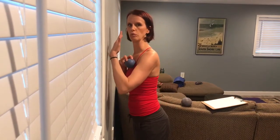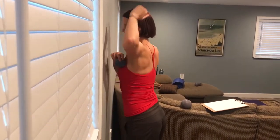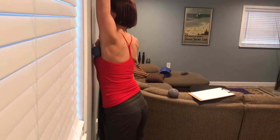You can play with the pressure. If the wall's in your way, you can also do this next to a doorway so that your face is more free. But just really get into that soft tissue. You'll find tender spots even on the side of your chest, you might work right along the sternum and find, wow, I didn't know I had all that in there. And then get both sides.